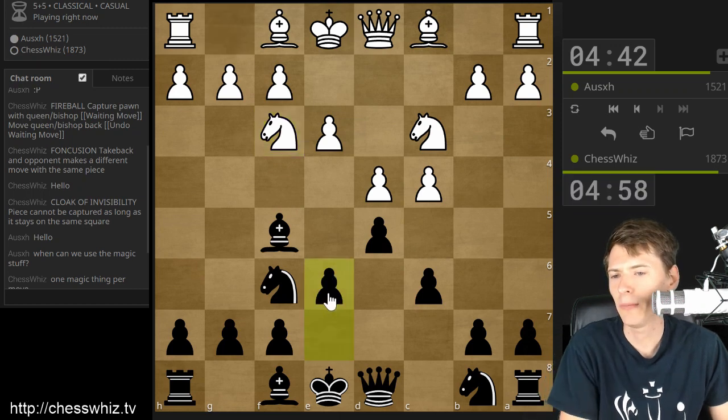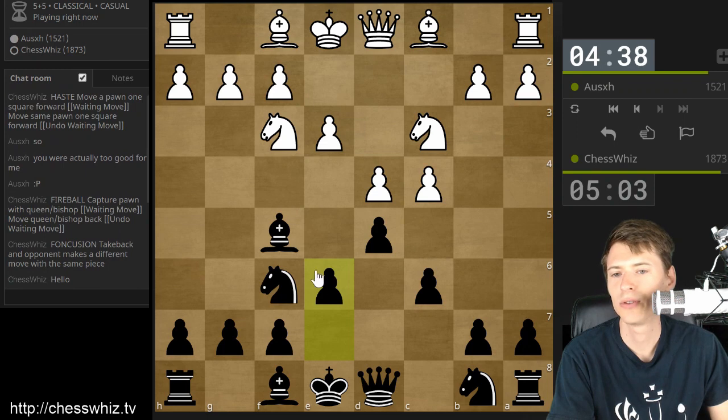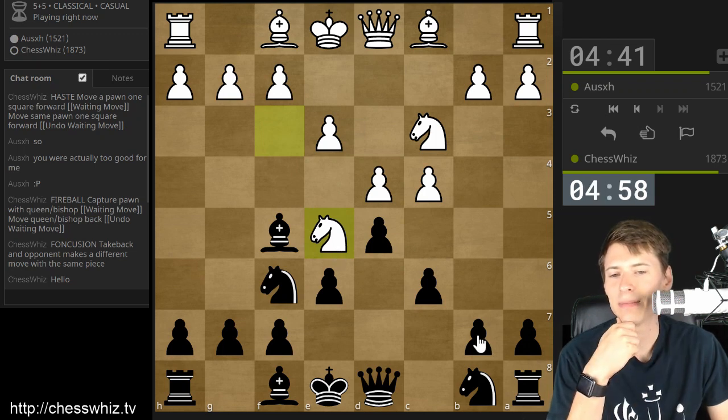Let's just keep playing normally here. Let's look over my superpowers. I could move a pawn 2 squares. Oh, so now I could go haste like this and take his knight. Except now I can't. Okay, so how can I get some haste going here? I could play this. I should probably keep developing.